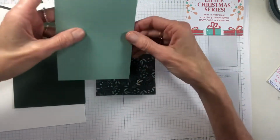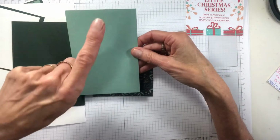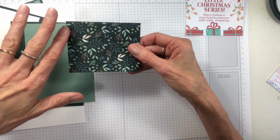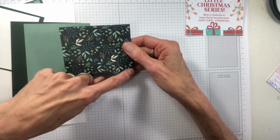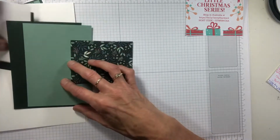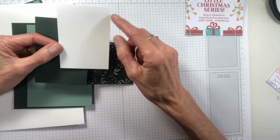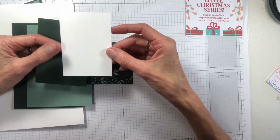Your Soft Succulent is 13.8 by 9.5, or 5 inches by 3 3/4. Your piece of designer series paper, you can choose whatever pattern you like. I just really love this print. So your paper is 9.5 by 7.5, or 3 3/4 inch by 3 inches. For the tag, you'll need 7 centimeters by 10 centimeters, which is 2 3/4 inch by 4 inches. Your white card is 6.5 centimeters by 9.5 centimeters, 2.5 inches by 3 3/4.